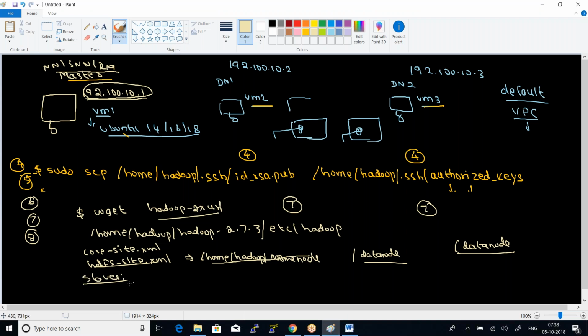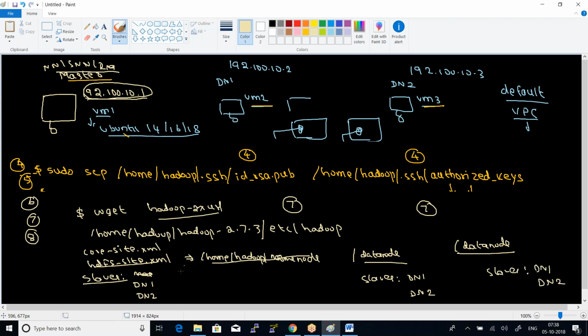Here we have masters and slaves. Under the slaves file, you need to specify the data node 1 and data node 2 IP addresses.